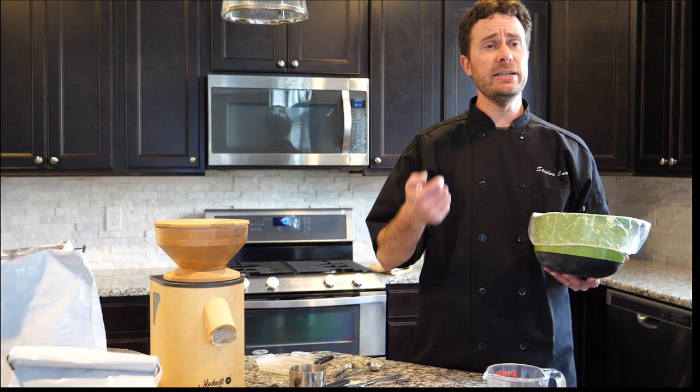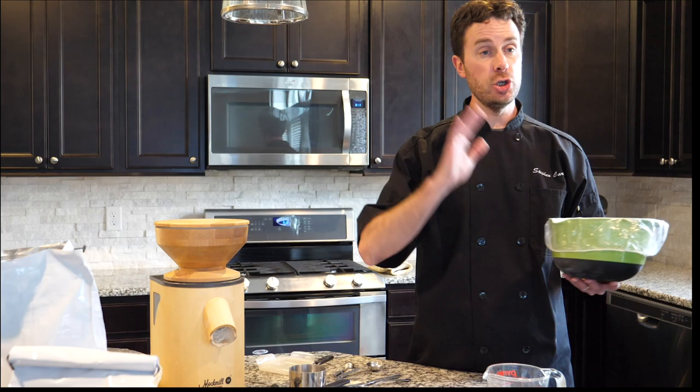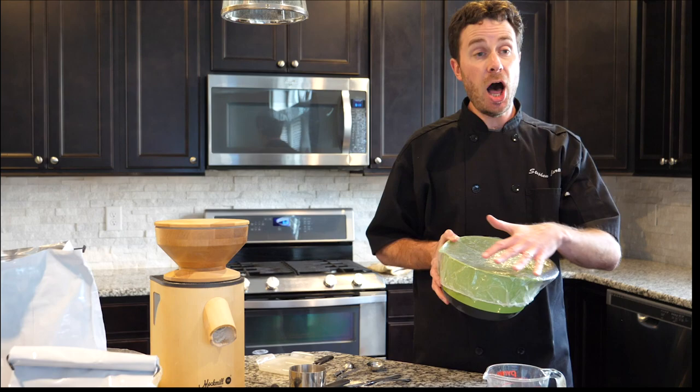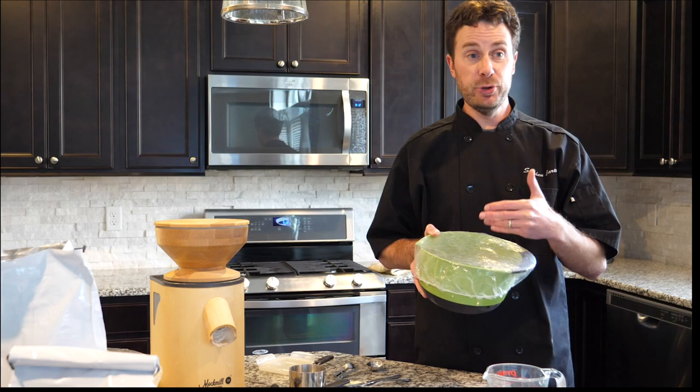If you're making it at 7 p.m. the night before, then at 7 a.m. — or anywhere between 7 a.m. and 1 p.m. — you need to come deal with this bread. It's just going to sit there. Nothing will seem like it's happening, but a lot actually is: the yeast have woken up and will begin consuming the sugars in the wheat. As they consume those sugars, they release carbon dioxide, which causes little bubbles to form on the surface.